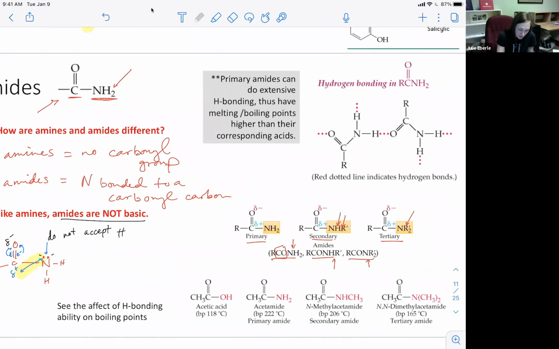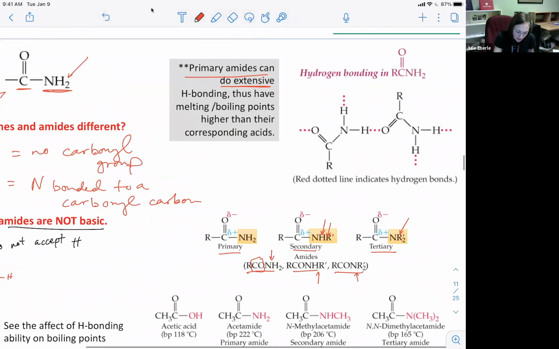All right. Hydrogen bonding, that's another thing we always have to talk about. Primary amides can do very, very extensive hydrogen bonding. That's exactly what you see here in this figure. All of these red dotted lines are all different ways that a primary amide can hydrogen bond. This is a primary amide. It's only bonded to one carbon, so that's why it's primary. So we have all these positively polarized hydrogens. These are all donors. And we always have a lone pair. We have these oxygens that are electronegative too. These nitrogens also have a lone pair. Those can hydrogen bond as well.